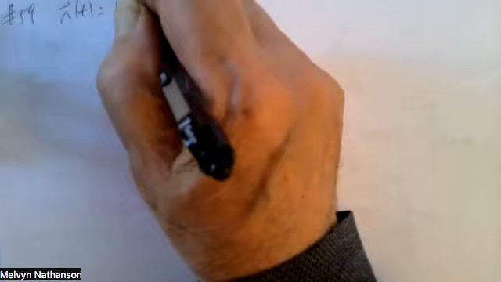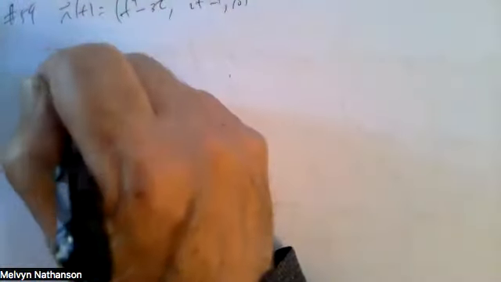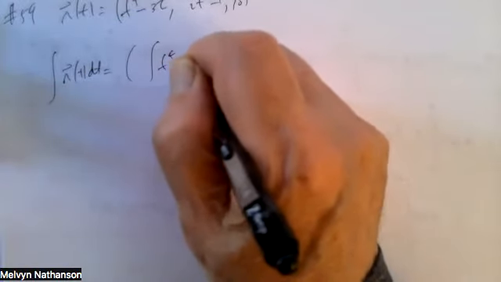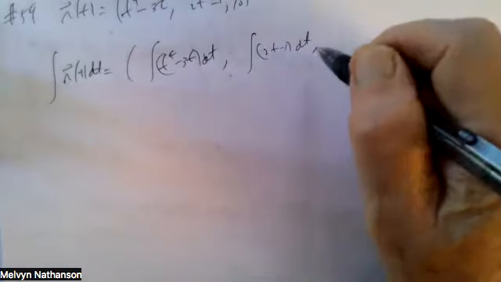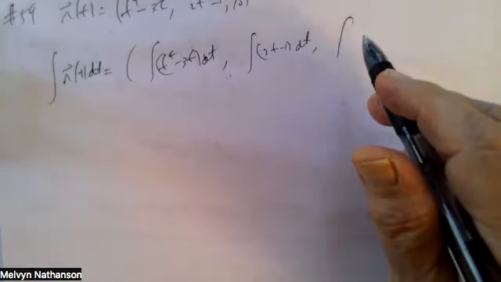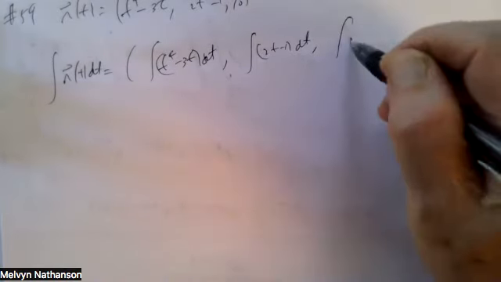We should also know how to do indefinite integrals. These were definite integrals, integrals from a to b. So for example, number 59, we have the vector valued function r of t equal t to the fourth minus 3t, 2t minus 1, and 10. So the indefinite integral of r of t dt, you integrate each coordinate separately. That's the integral of t to the fourth minus 3t dt, integral of 2t minus 1 dt, integral of 10 dt.